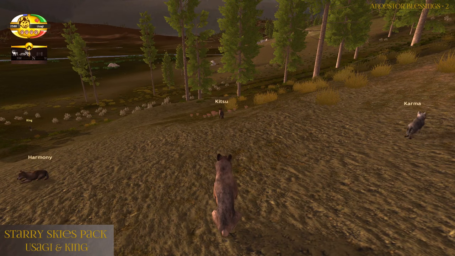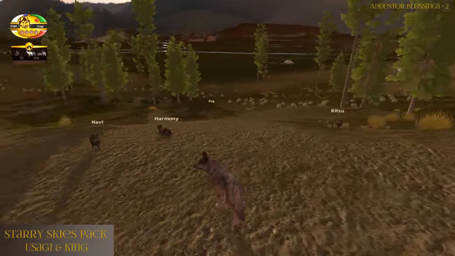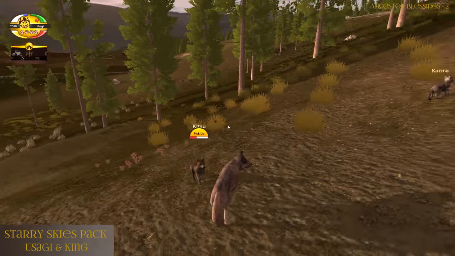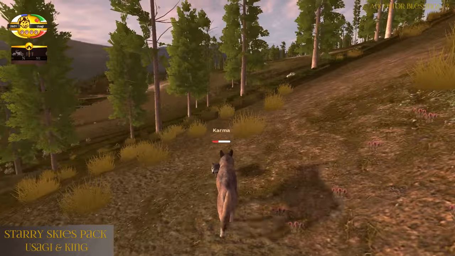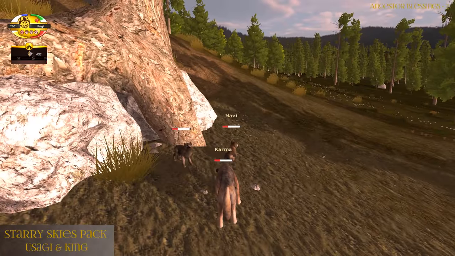So our curious Usagi is looking at all of her pups, somewhat perplexed, because she has so many of them, and where on earth should she put all of them? So let's just pick up little Kitsu and try to bring Kitsu back down. Oh, good job, Navi. So Navi stays by the den. Wonderful. We'll collect up our curious little ones and try to get them to stay somewhat close to safety.